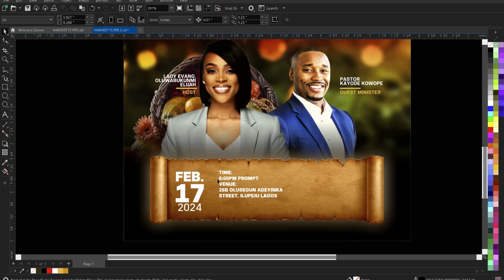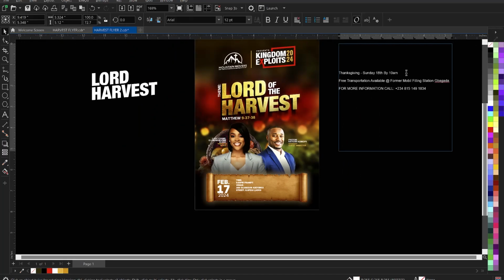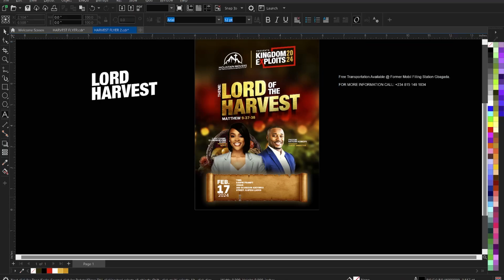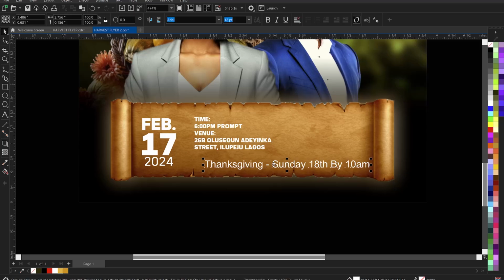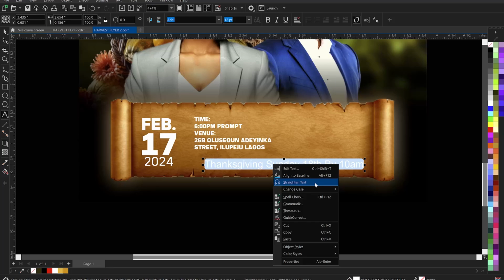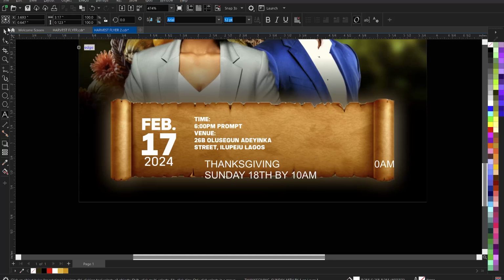So the next thing we are going to do, guys, is come here and copy this Thanksgiving that you're seeing here, and copy it like this. Remove this ivy. Make sure everything is in uppercase, right? And then you take it down. We're now going to reduce it.